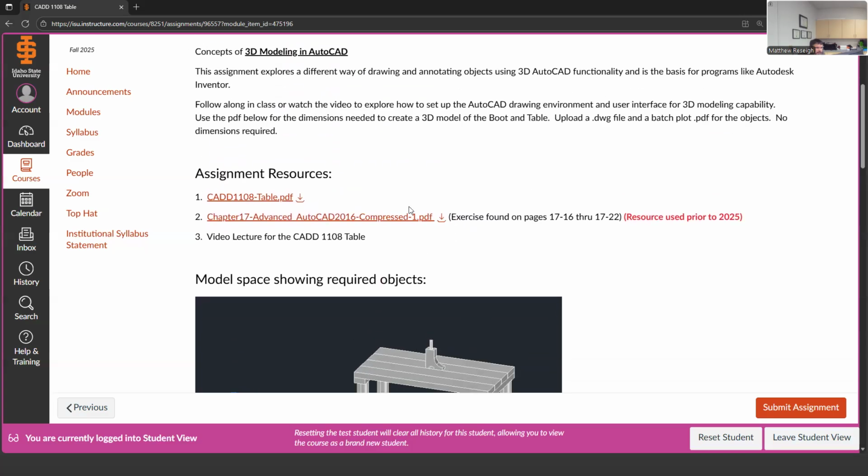So this is a resource. I'm probably not going to open it up and use it. It has more than just the exercises; it has some informational material. A lot of it is about moving your UCS all around and using the different grid planes, and that's great. We can do it that way, but I feel like I do mine a little simplified and not quite so in depth.